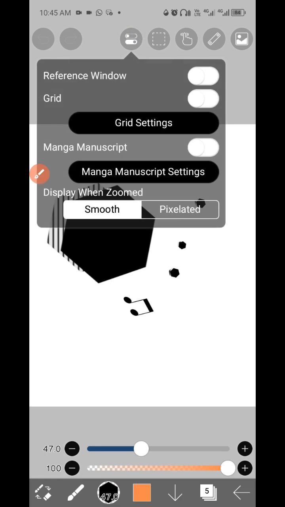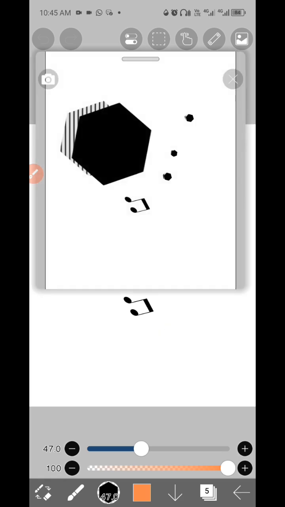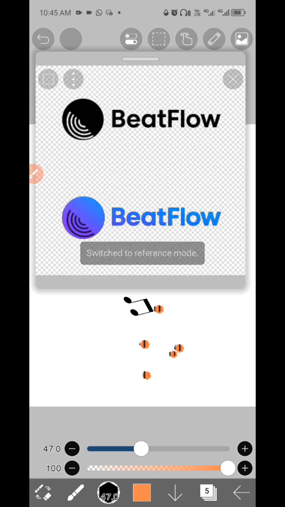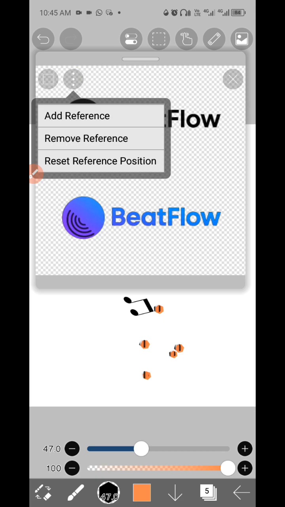Let's assume you want to design a flyer and you have a reference. If you click on this reference window, can you see this is just showing the interface? Can you see what you are doing on your screen is what is showing? But if you click on this camera that is at the side of it, maybe you want to choose anything as a reference, just click on that dot, add reference.